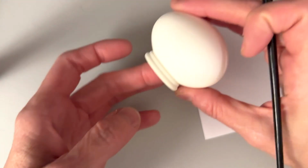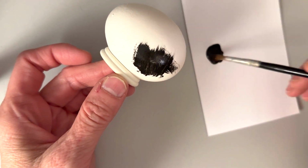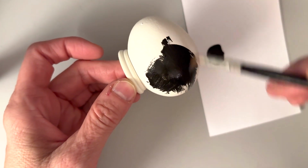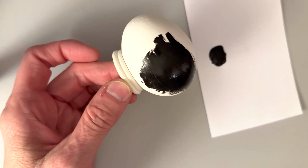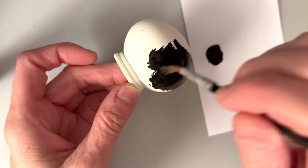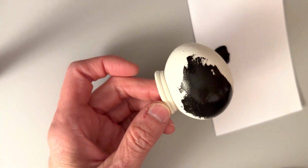in the end. So right here I have a chicken egg that's already been prepped with its base on it. I have cleaned it out ahead of time using my bleach, but I'm coming in here with my paintbrush and my black acrylic paint, and I'm going to cover the entire egg and the base with this black.